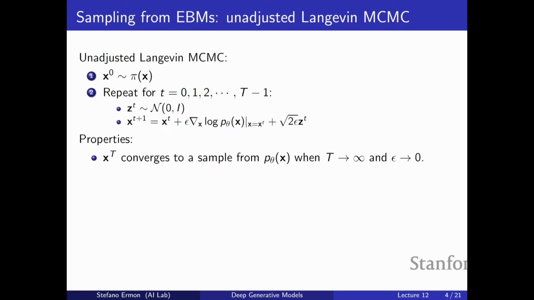And you always accept the transition, at least in this version of the algorithm. There is also a version of this where you accept and reject, like the previous algorithm I described, but it turns out you don't even have to accept or reject. You can always move to xt+1, regardless of whether you land in a state that has higher or lower probability than where you start from. And you can prove that under some technical conditions, again, this procedure converges to a sample from the distribution defined by the energy-based model in the limit of a large number of iterations.